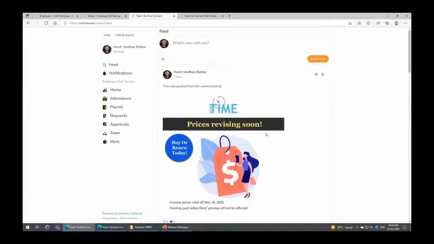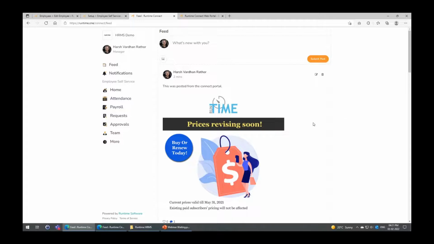So I hope this feature will be helpful for all your employees and for the company as a whole to keep them posted and informed about the decisions, and gives a very modern look to the entire platform. Apart from the normal functioning related to payroll and attendance, which is the usual part of HR and payroll, this will also help you add some spark to the communication and engagement among employees, and increase the quotient of happiness and of sharing information with the employees.